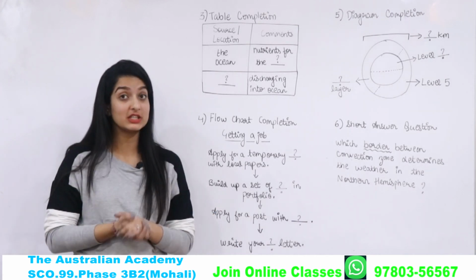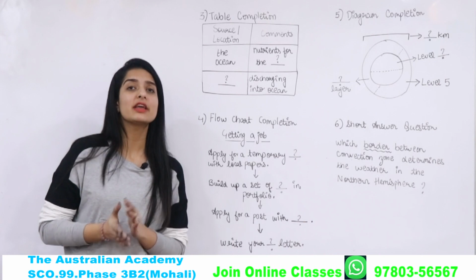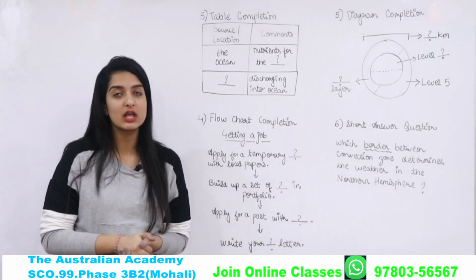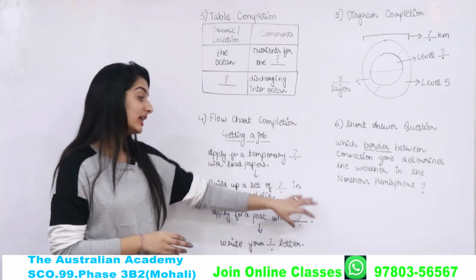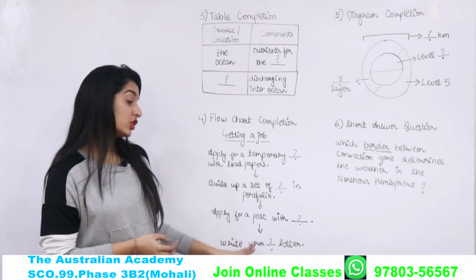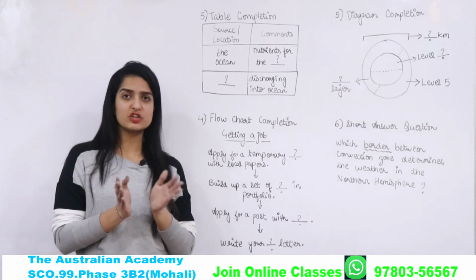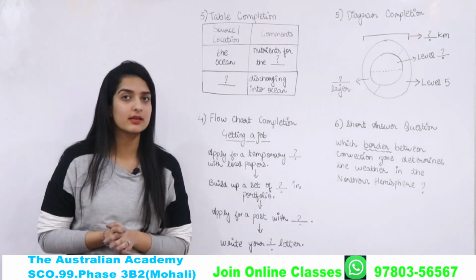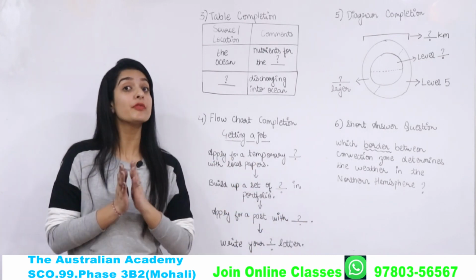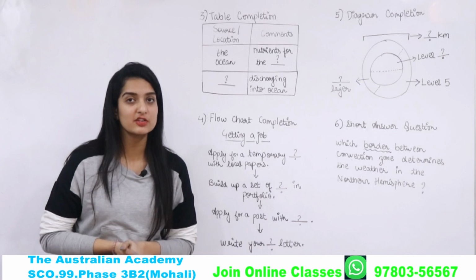Apply for a post with dash. Now, what am I applying for a post with? Who is the person or the organization that I'm applying for my post with? Those are going to be my predictable answers. And write your dash letter. Is it my resignation letter? Is it my application letter? Is it my relieving letter? Those are going to be your predictable answers before going and finding them in the passage.